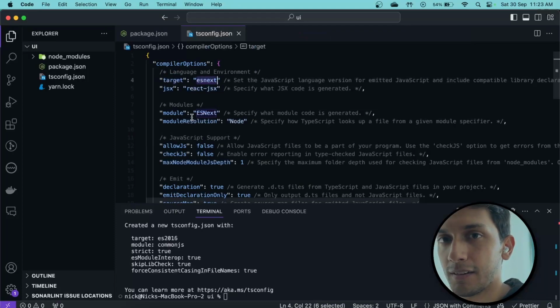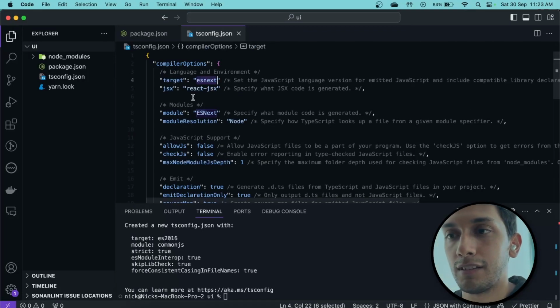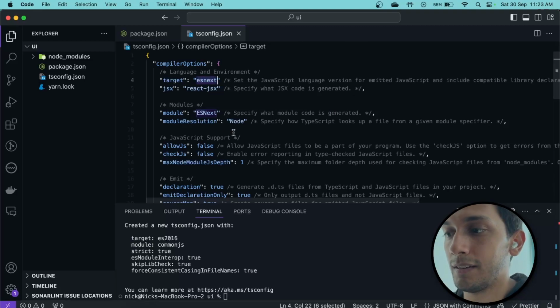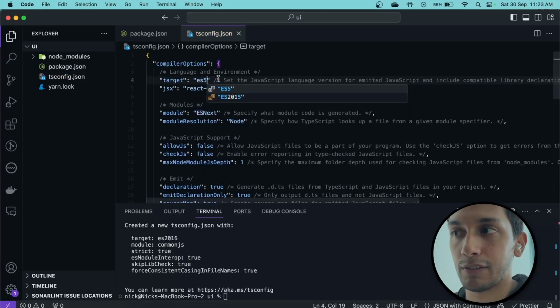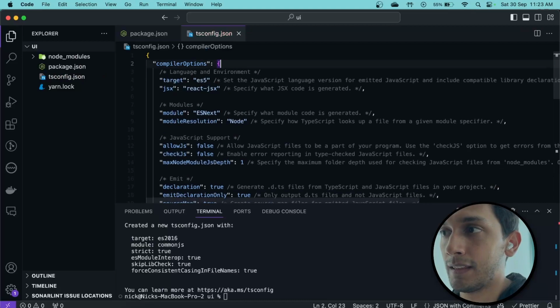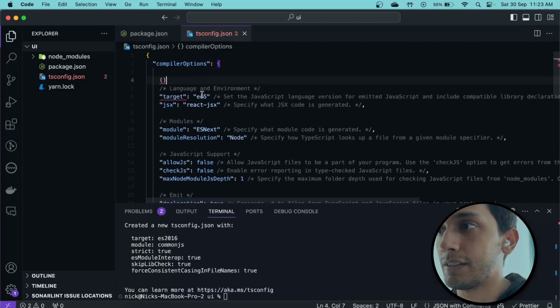This is basically the ECMAScript version that is emitted from your TypeScript. Or in simple terms, if you set this to ES5, then all the functions from ES6 and onwards, such as arrow functions, get transformed down into ES5 functions. So it's basically a target version of the JavaScript that comes out. ESNext is a special one that's just like the latest version that TypeScript has. But from the example I said just now, if I set this to ES5 and I wrote somewhere in my code an arrow function, it would just get transformed into this behind the scenes. But for our case, we just need to use ESNext.